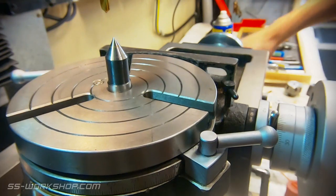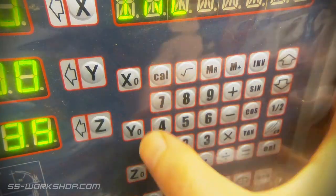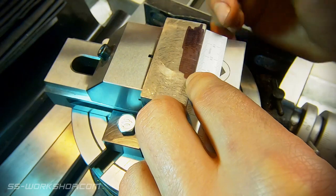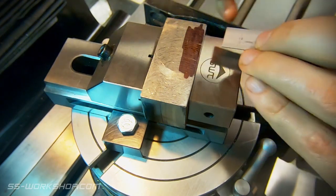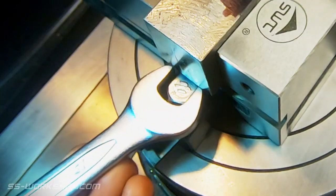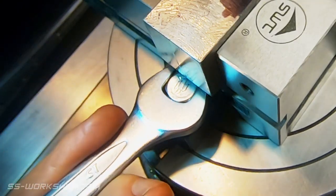Next it's time to switch the mill vise to a rotary table. I use a dead centre and a spotting drill to help zero the location of the rotary table. The centre of the radius of the cuts I'm going to make are offset from the part, so I use a piece of scrap to mark out the centre and locate the toolmaker's vise correctly. This is then bolted down. These are my new toe clamps I've just recently made.